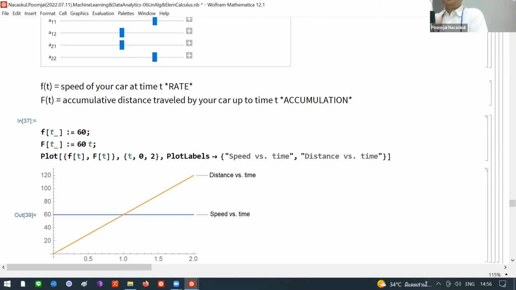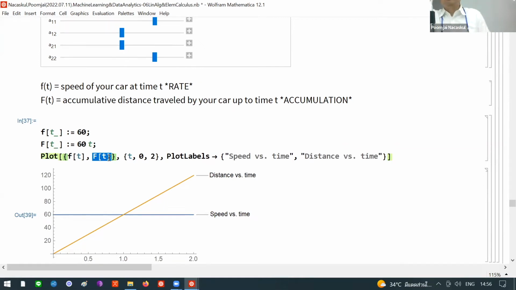Well, think about it. What's more natural to you, the rate or the result? Chances are you actually look at the result first, right? So I'm going to put it the other way around. What if I told you first, not the speed of your car? I haven't shown you the speed of the car, but I show you the distance you travel up to that time. Can I do that? Yes, I can, right? So I give you the big F first, and then I give you the small f later. That makes sense, right?